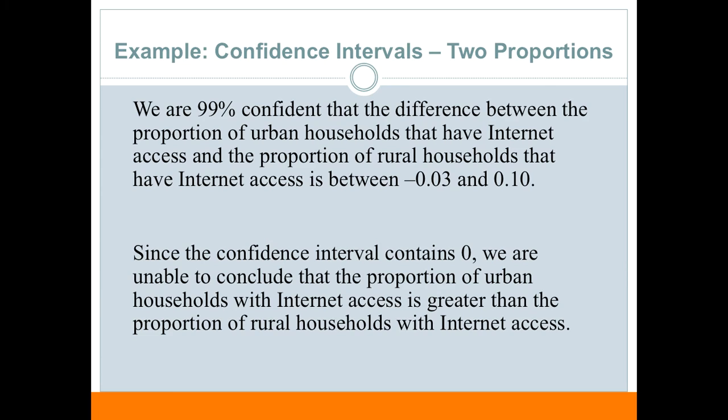Now, the fact that we created a 99% confidence interval here and we did a 95% hypothesis test, where alpha was 0.05, could lead to different conclusions. But if you select a 95% confidence interval and you're conducting a hypothesis test with a 95% level of significance, you're going to reach the same conclusion. So the important thing to do with your confidence intervals is to double check and see if they contain 0. And if they do, it means that there is potentially no difference.